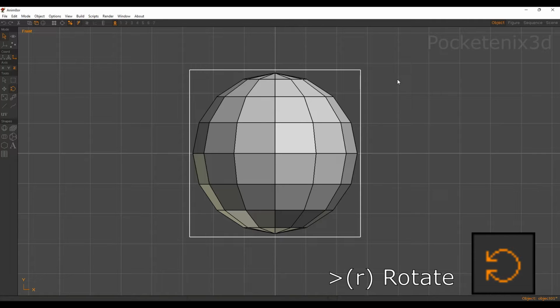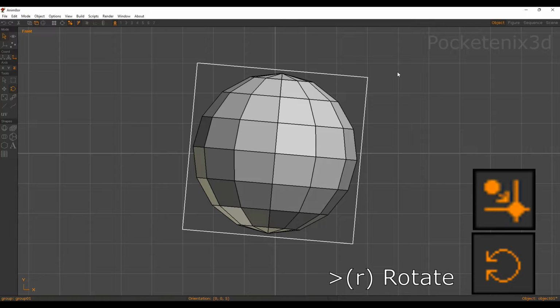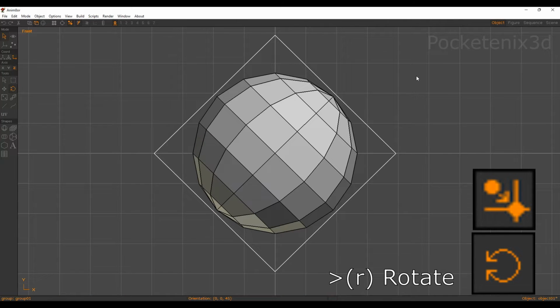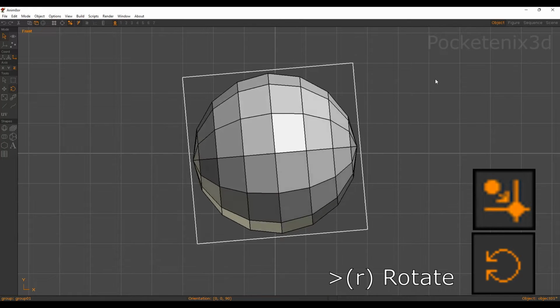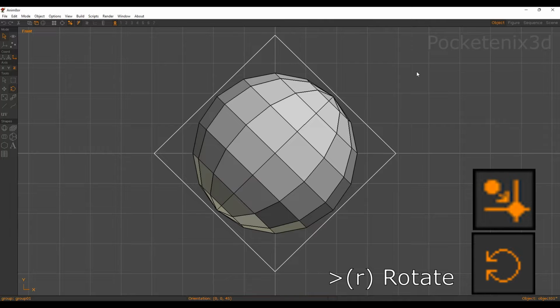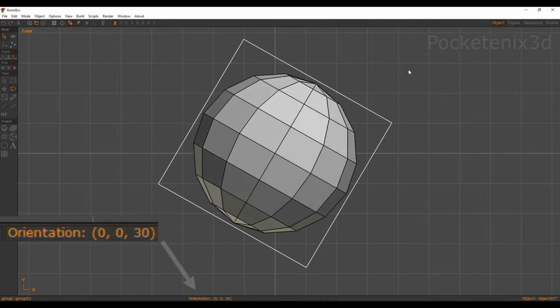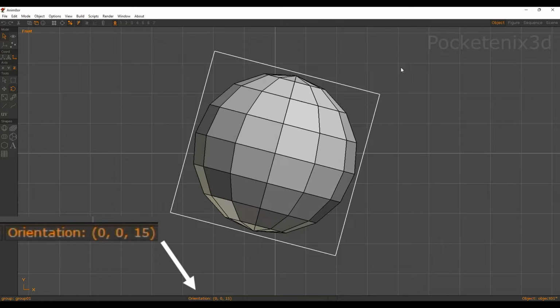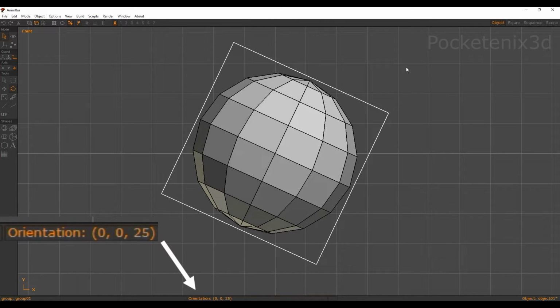So I'm going to use my right mouse button and click and drag, and you will see that as it rotates, it is rotating along very accurate increments. If I go fast, you can see it's kind of stuttery like that. And looking on the bottom of the screen, you can actually see that it's rotating in 5-degree increments. You see that right there? 5, 10, 15, 20, 25.